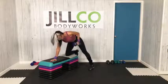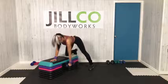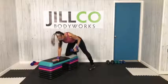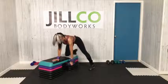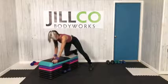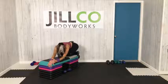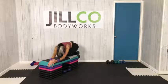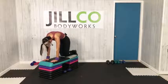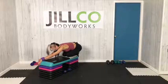16 singles to finish. Make it count. Working that posterior chain, unilateral movements. 8. Four more. 3. 2. 1. Good. Come into a child's pose. We're going to go diagonal, grab a hold, side of the step. You can do a self-guided back stretch if you don't have this platform to work with. Feel lots of length in the sidewall of the body. Come into a rounded chin to chest, spine to the ceiling before we switch. Other side, diagonal, child's pose.